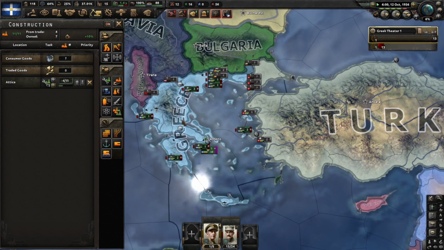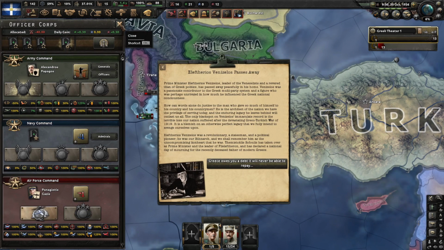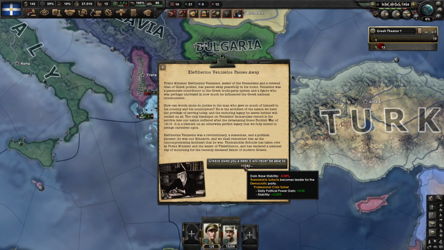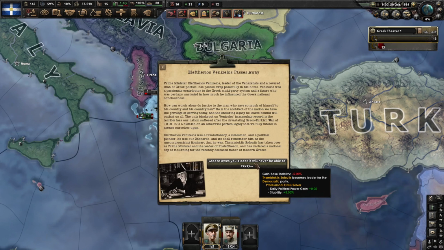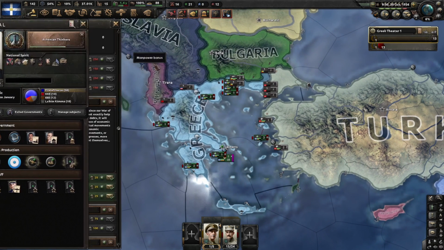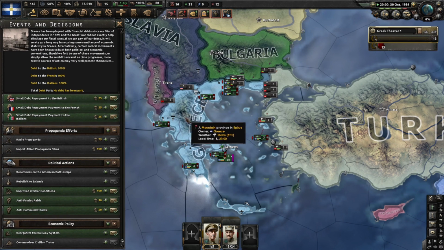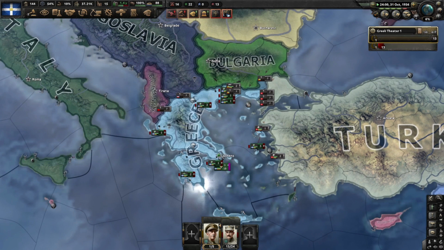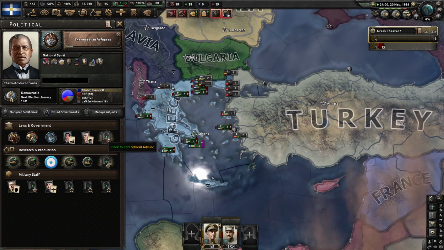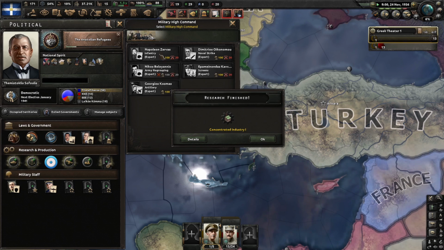Another fascist pop up there. Okay, let's pick up industrial liaisons so we can get the CAS faster. And Eleftherios Venizelos passes away. So that was the RNG news pop up. If that happens early, your game is scuffed and you're going to have to go back and play the game over again. So right now, we're going to save our political power to get infantry expert as well as the artillery expert.